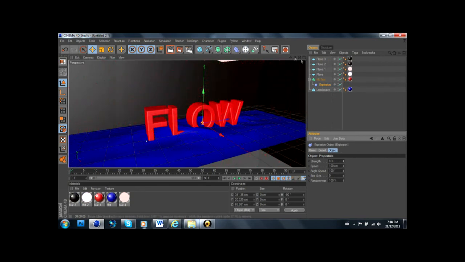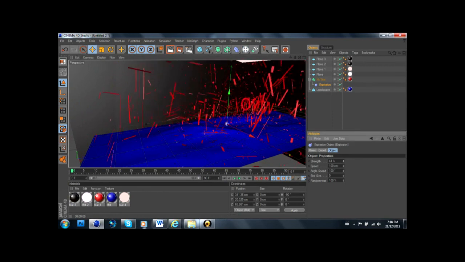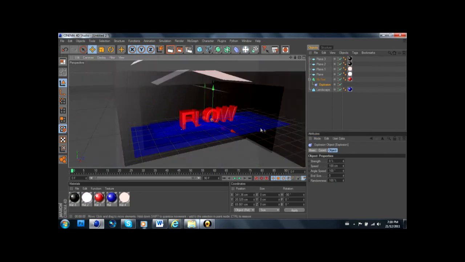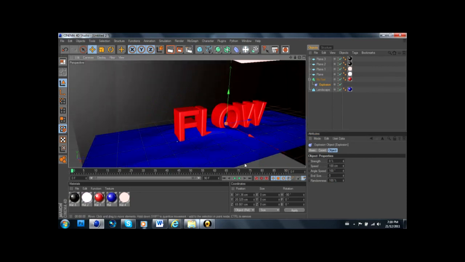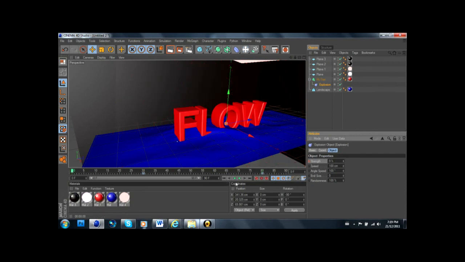So everything's cool. You can add a keyframe. You can add keyframes if you guys know. Should I go through it? It kind of takes a while. I have a video on keyframing, so I'm not going to. But I haven't told you how to do this. If you want to keyframe this to start at 30, hold control and click the strength at 0. And then at 80, you can change your strength up to there, and then control click it again. When it's orange, it means it's just waiting for you to keyframe. And then at 30, it will start exploding.